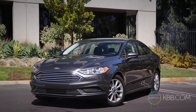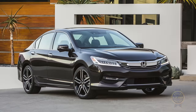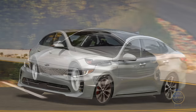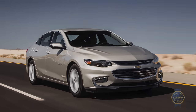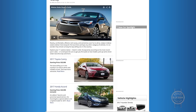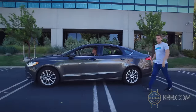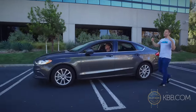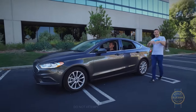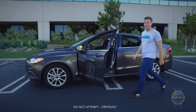The Ford Fusion has its strengths and also has stout competition, including the fun-to-drive Mazda 6, the broadly competent Honda Accord, the reliable Toyota Camry, the refined Kia Optima, and the eye-catching and exceptionally comfortable Chevy Malibu, among others. The Ford Fusion is not the sportiest, cheapest, largest, or most fuel-efficient midsize sedan you can buy, but it does land at an intriguing intersection where style, comfort, features, and driving fun collide — and depending on your specific tastes, that could be one thrilling collision.